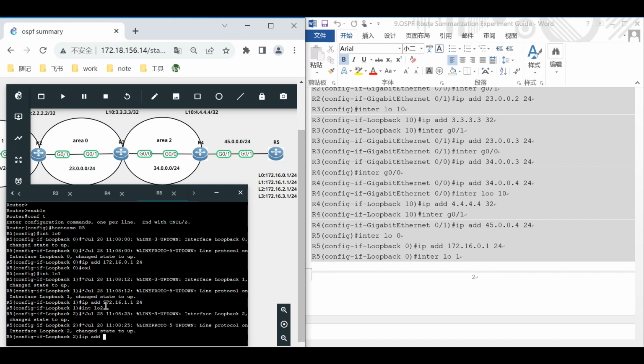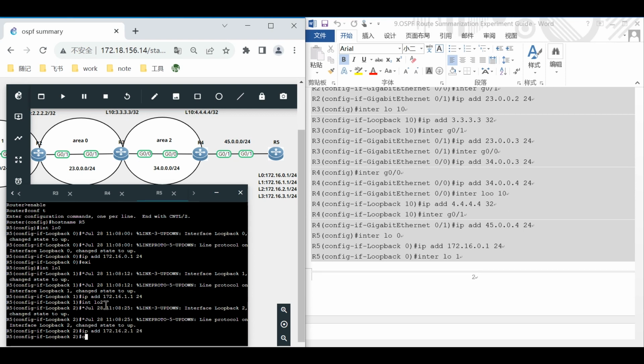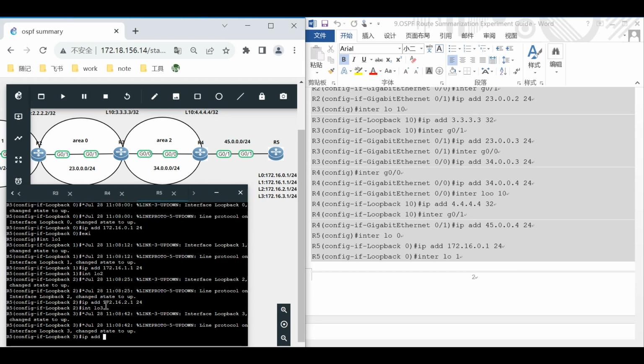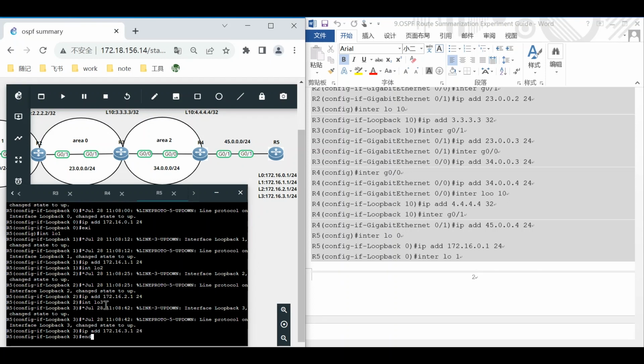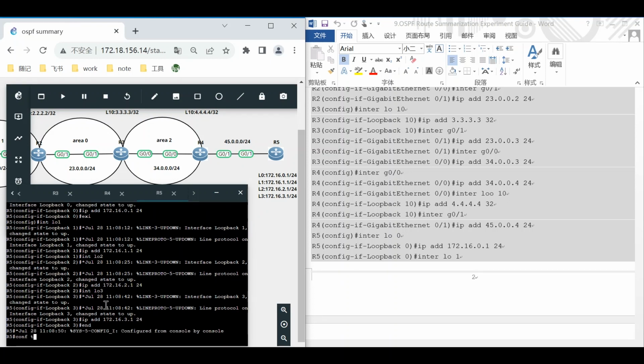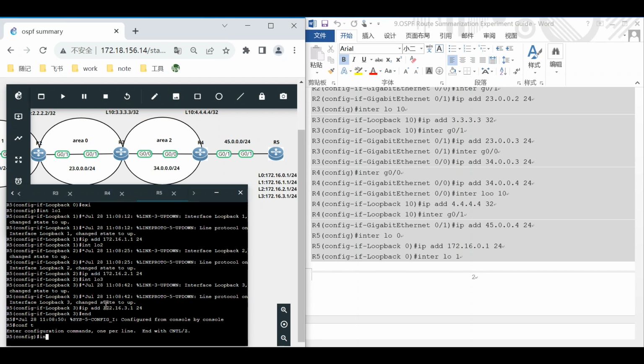And then the IP address. And next, loopback 3. IP address. So now we configure the physical IP address, right?